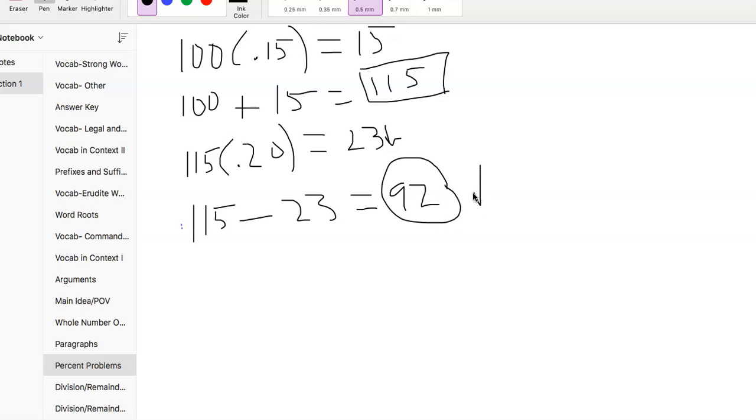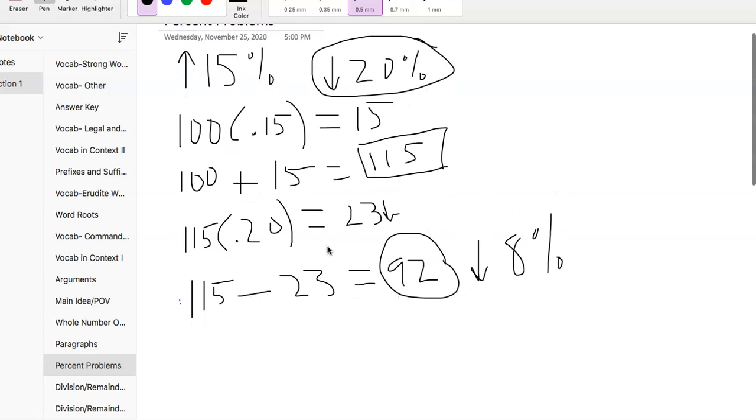So it ends up it went down 8%, not 5%. Why was that number bigger? The key was that at the beginning of the second month, we multiplied by that 115 rather than just by the 100. That's what makes these numbers different. But anyway, don't take the quick way out. Multiply the stuff out so you can make sure you get the right answer.